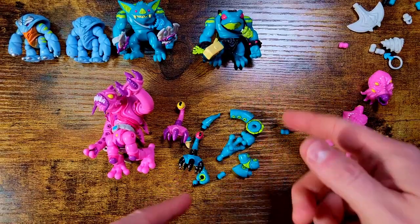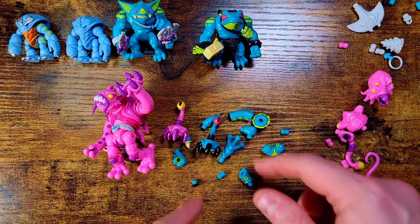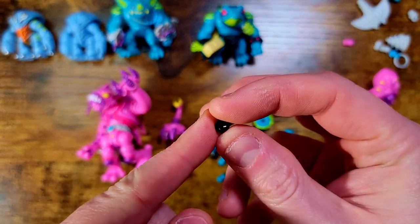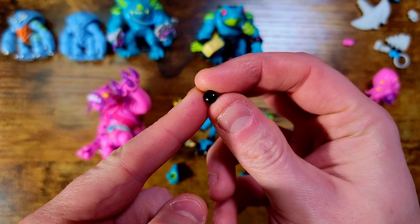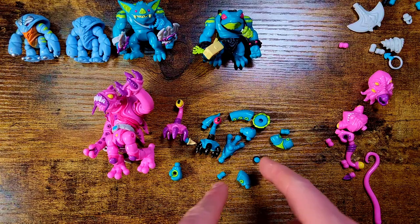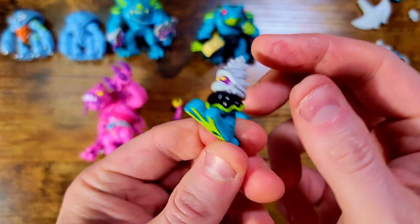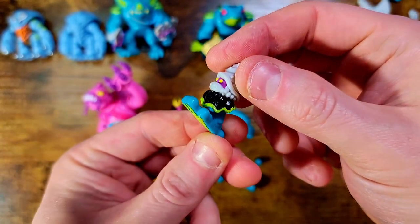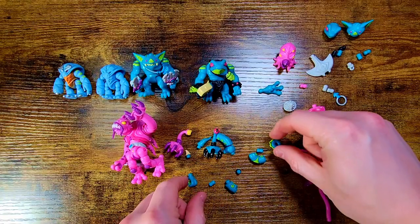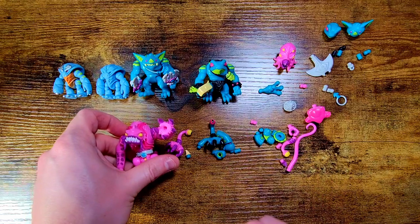You know, you get a bunch of these and you can work out some insane little builds. We've even got this little small peg piece — interesting, just to cap off an open hole or something, which is nice. God Beast has pieces like that too. We popped a couple pieces together, made another little creature — nothing too crazy, it's silly, but you can do all sorts of stuff with these parts. What epic pieces, man — I absolutely dig this drop. I can't wait for more of these dudes, they look so cool.